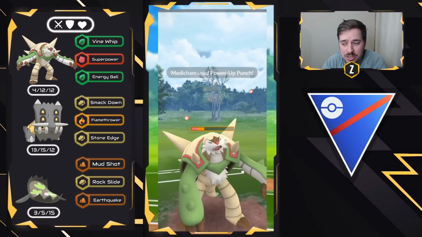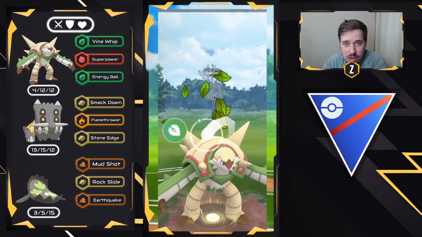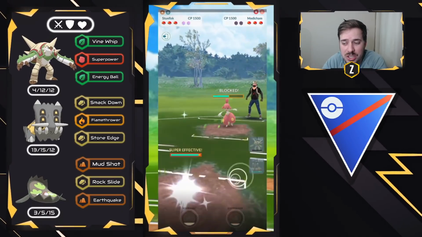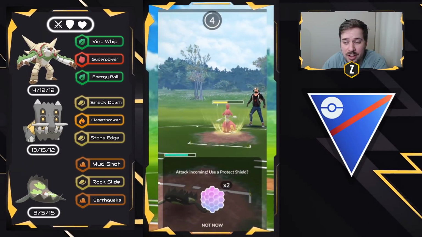This Medicham is shielding, it's gaining or increasing its attack power, and it can destroy my backline, right? Which is tough. So we're going to throw this next energy ball right here, hoping to get the final shield or take it out. We do get the shield, so now we have to swap into Galarian Stunfisk right away. And rightfully so, they are staying in.